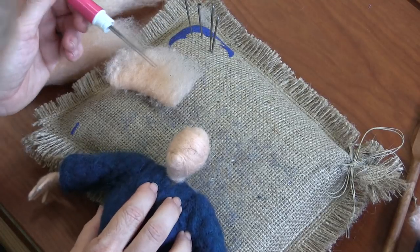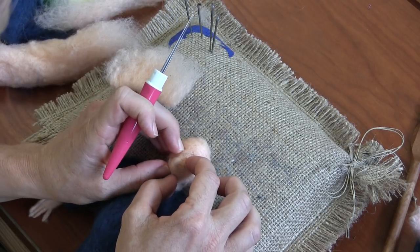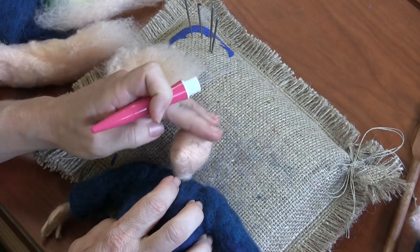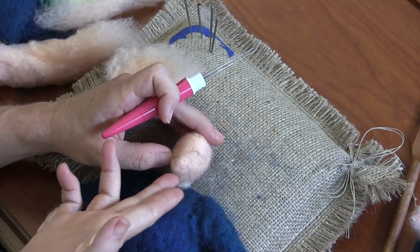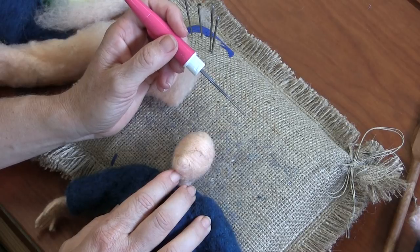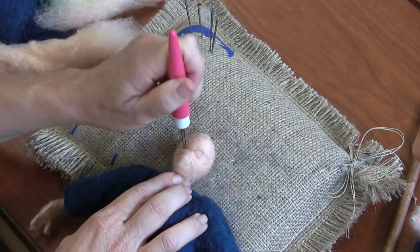Before we do this, he's going to get quite a chin and jaw here. So you really have to set the eyes lower than you think because you want to leave a lot of forehead. It's really common making faces to lose the forehead. And I know there's going to be more wool down here. So going with the idea that the eyes rest on the center line, I'm actually going to put the eyes on the center line.